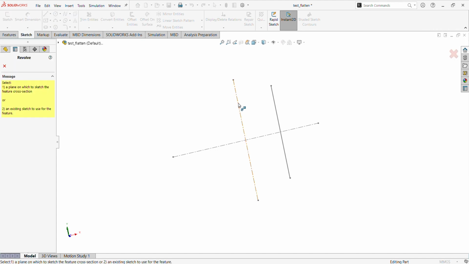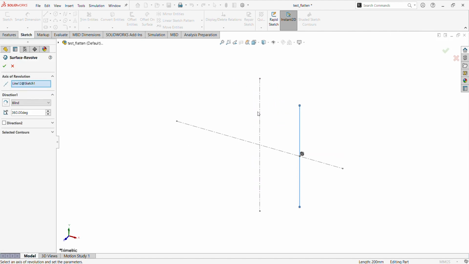That's just going to form the surface, and this is going to form the center line for the revolve. The software quickly picked up the surface, and it's going to be mid-plane, because blind will give us a bit of a wrongly dimensioned revolve.